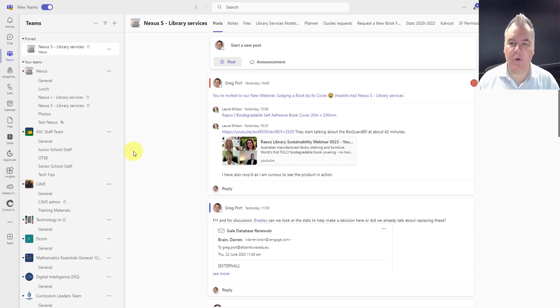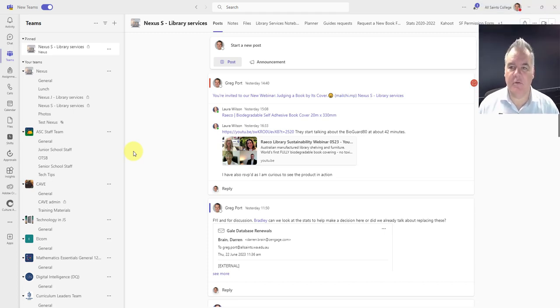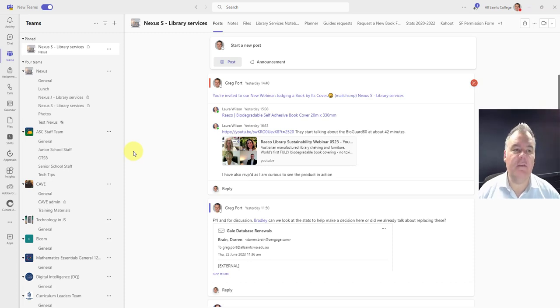And what I can't demo yet is the calls and the AI that's going to start to come in the calls. You might have heard of Copilot from Microsoft. This is meant to be embedded in this new Teams, so it's going to be able to do some cool stuff in there. I'll leave that for another time.